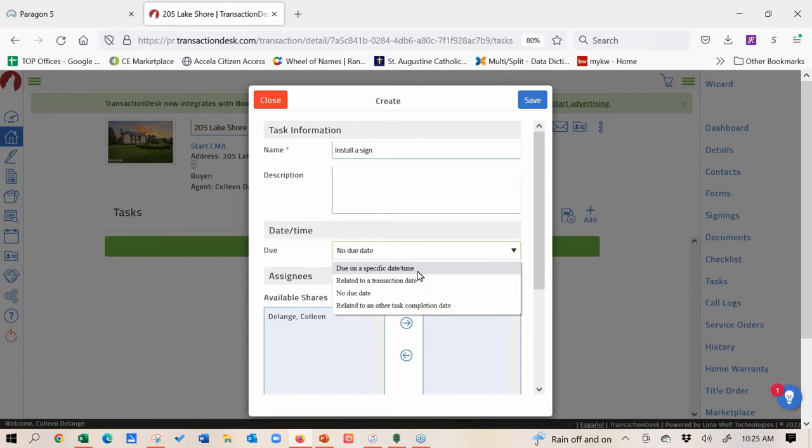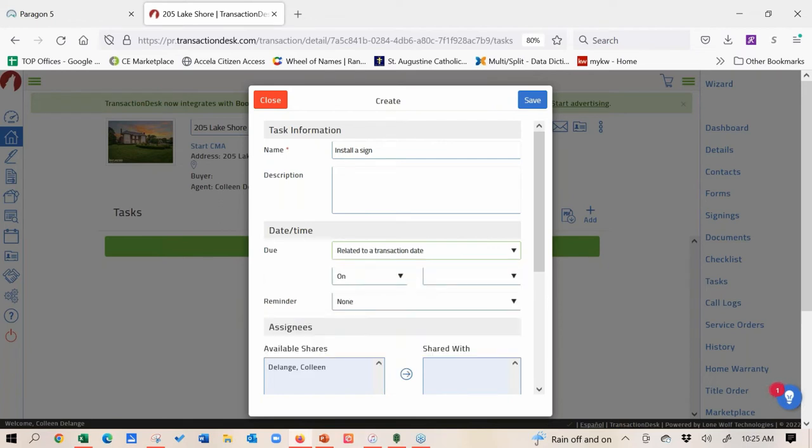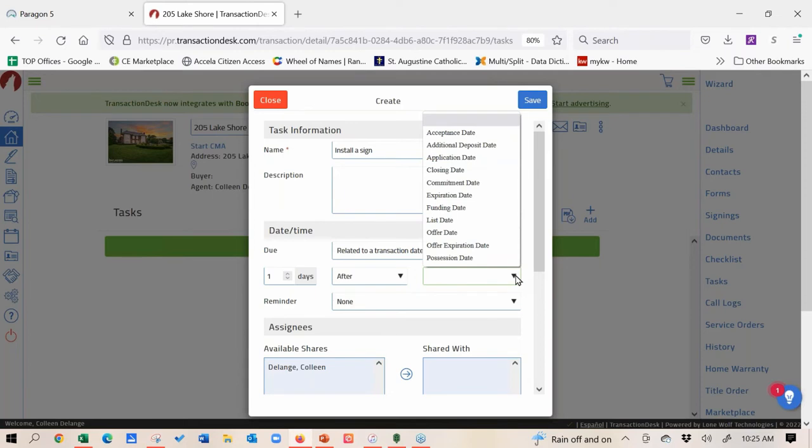So there are things that trigger what happens going forward. In this case, I'm going to relate this to a transaction date. I want to install the sign one day after the listing agreement date, the list date.